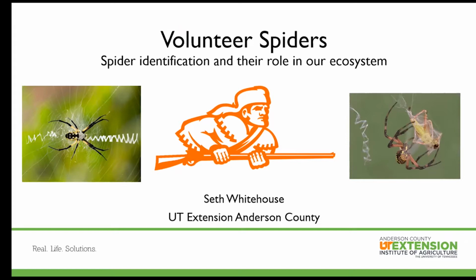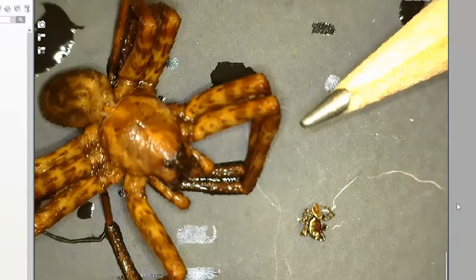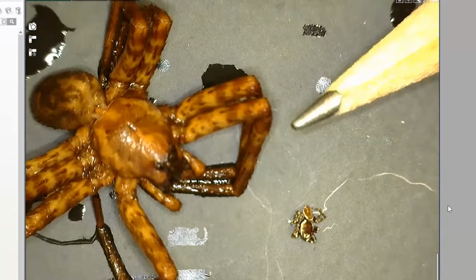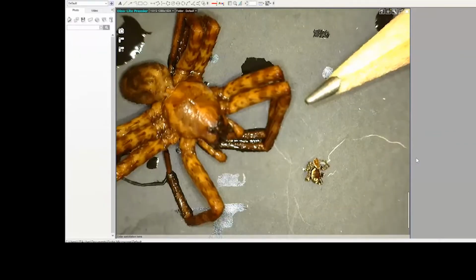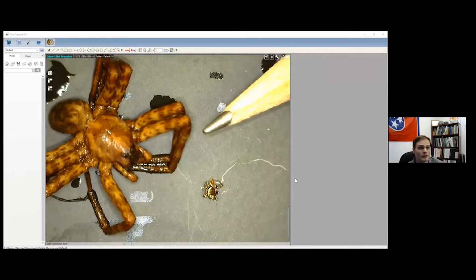Before we dive in, I wanted to show something real quick. I'm going to share another screen if that's all right. So this is just a good example here. I collected these spiders not too long ago and preserved them in isopropyl alcohol, so excuse the wetness around them. We actually have two very different spiders with different tactics, and after this, hopefully you will be able to identify these two. Just to put it into perspective, they have very different sizes and hunting tactics, but they're ultimately going to provide the same benefit for us. So we might come back to that at the end and hopefully identify those.